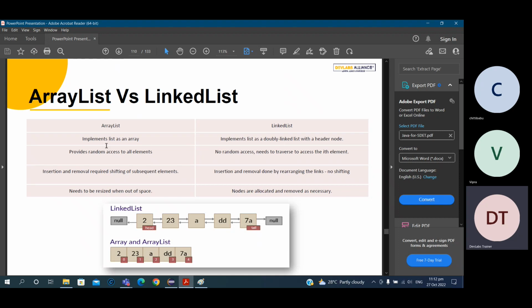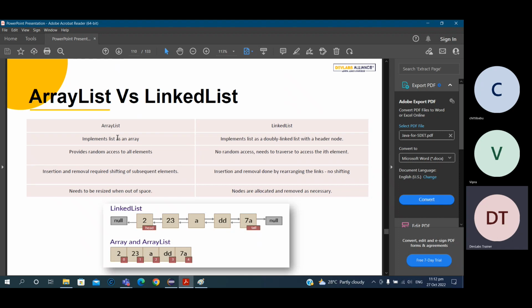But in the case of array list, if you have to insert in between and delete in between, it will shift the entire data, and there comes the memory management. So this is a more complex kind of thing in the array list. You can tell that based on what kind of operations I have to perform, I will select my data structure as array list or linked list. Array list is like a dynamic array, which grows and shrinks based on the insertion and deletion of the data.